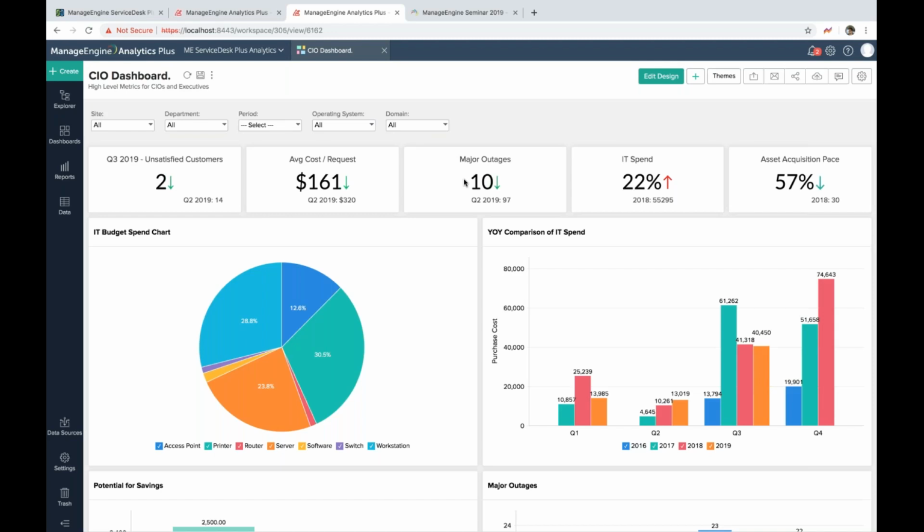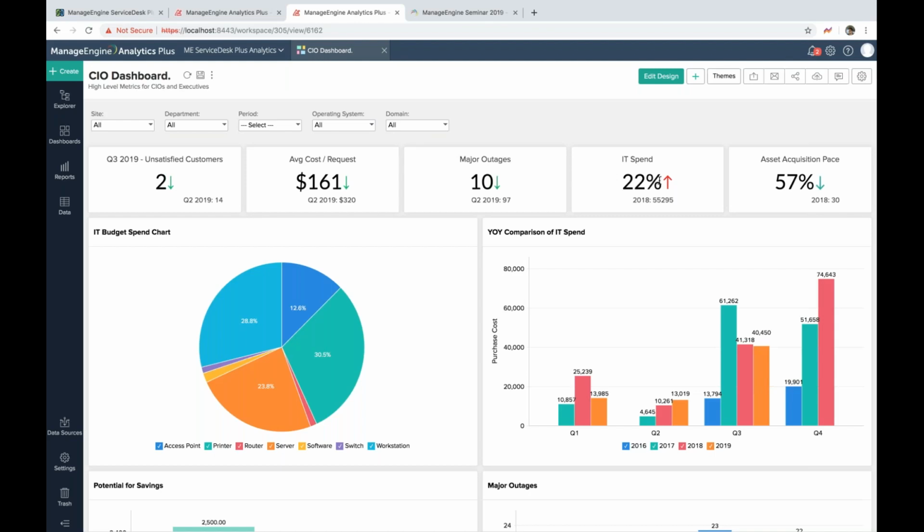Another aspect that a CIO would probably be interested in is major outages, because major outages have a huge financial aspect. Outages bring your productivity down, and when the productivity is down, it affects your company or your business financially. Also, IT budget is another huge thing on the agenda.